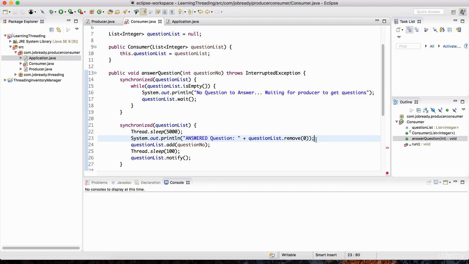Whatever it is, it returns it, and that's why we'll also be able to print that removed value as part of this print line statement. And we're removing those things from the 0th index position. So what does that mean? That means that we're always removing things from the front of the list.